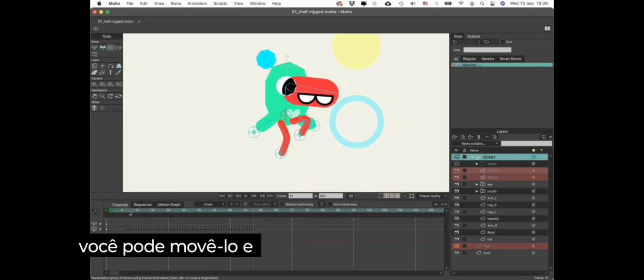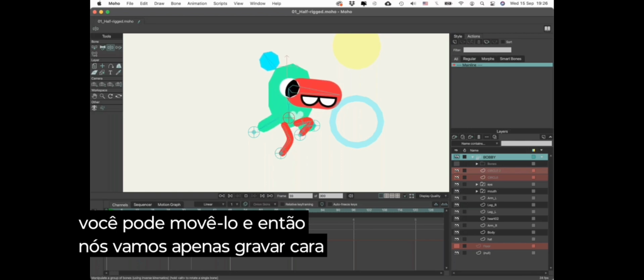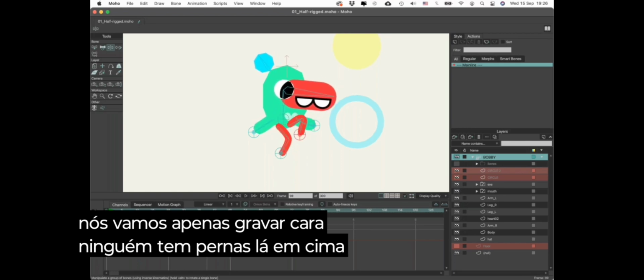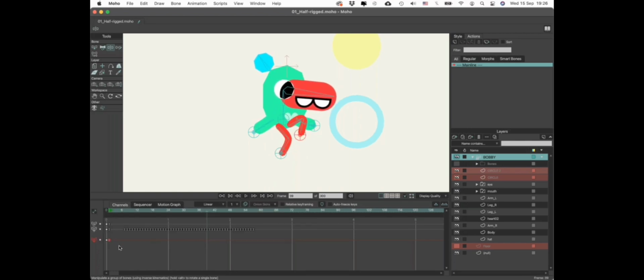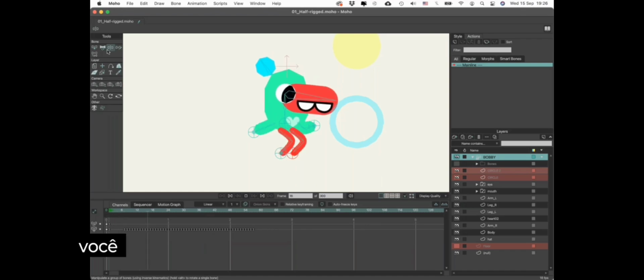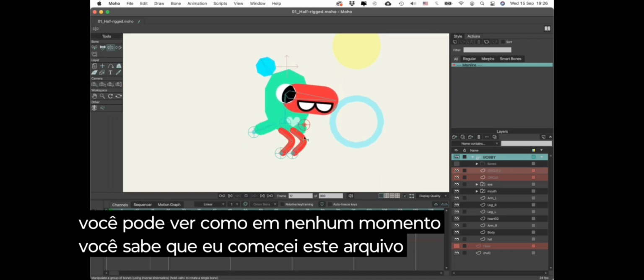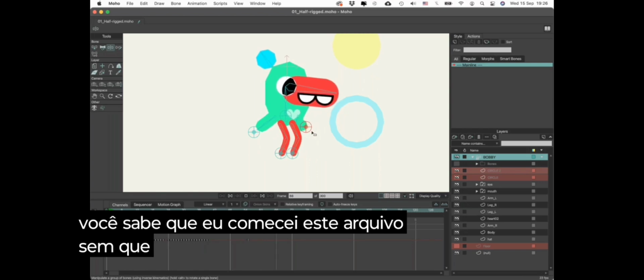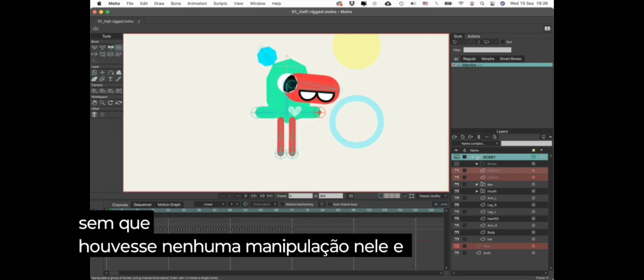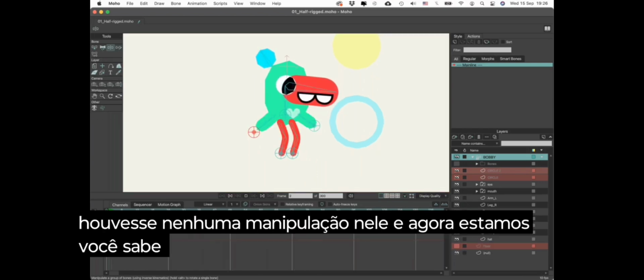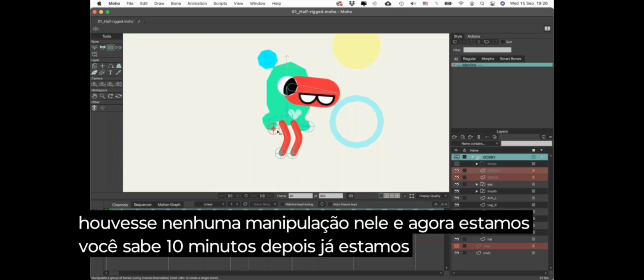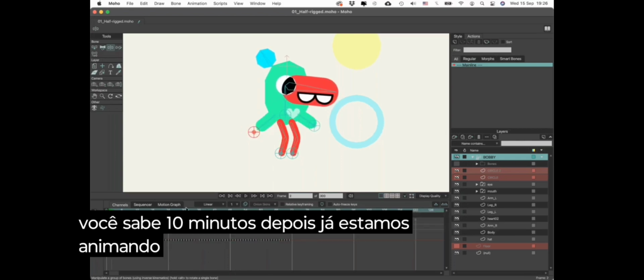You can move it around and then it'll just record it, man. You know why his leg's up there. Take that away. So you can see, in no time at all, I started this file with no rigging in it, and now, 10 minutes later, we're already animating.